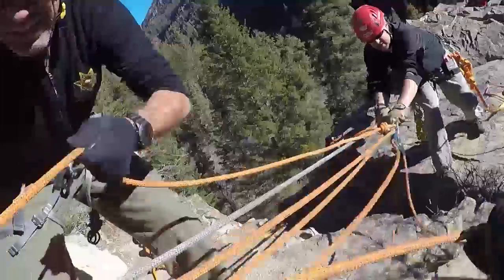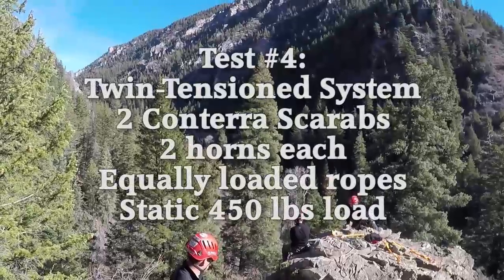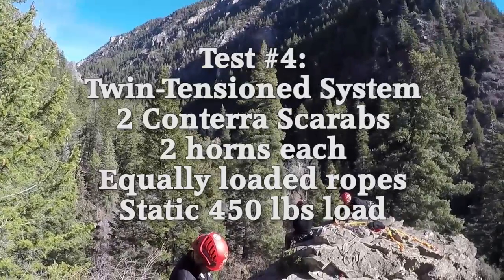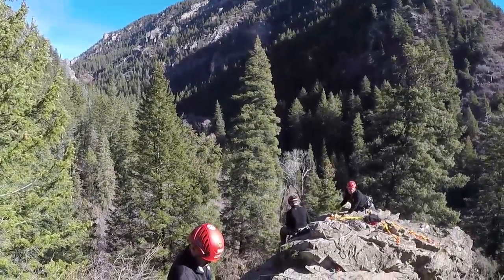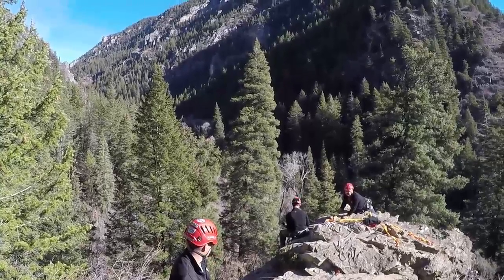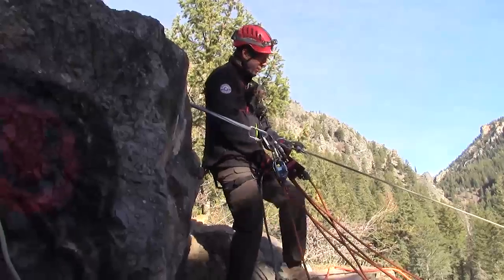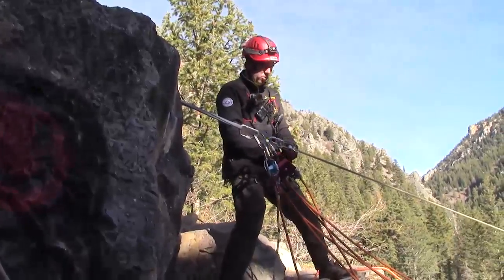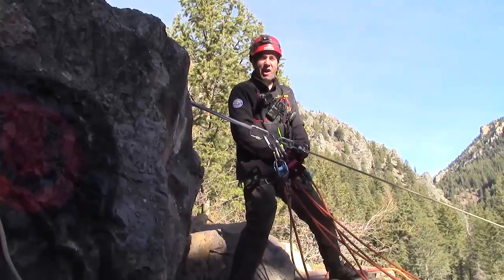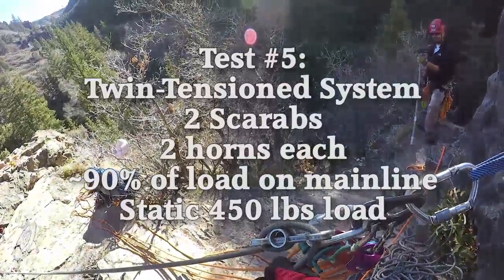Oh, here we go. Ready to cut. Cutting on three. Be ready to cut. Cutting. Two, one. Cut. Well, shoot, that didn't move at all. We saw very little movement. Maybe an inch. I was holding it with two fingers to get out of the way. I'm going to put all the weight on you. Put the majority of the weight on him. Until I don't feel it much. Because he's got a lot of stretch to go. I'm going to go until mine is quite kind of loose.